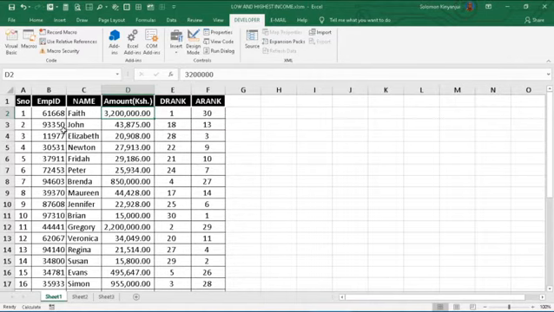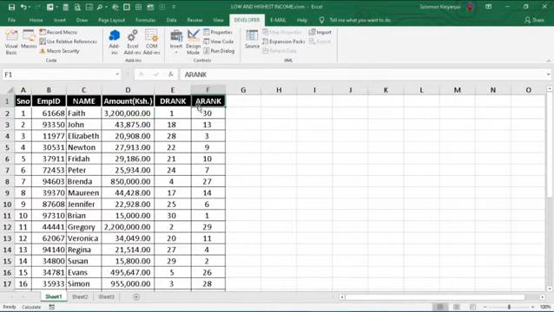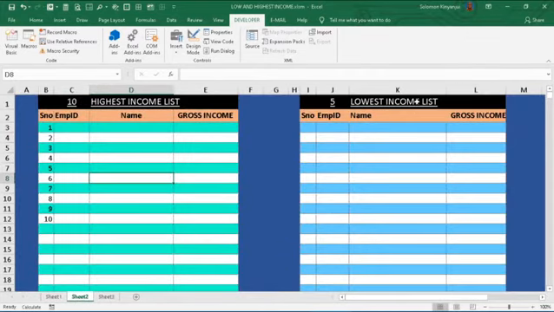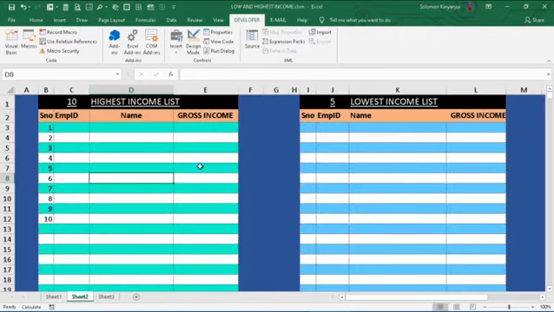So then we also have the column for the name range and so on. All these are shown in the name box: amount, A rank, D rank, employee ID and name. A rank is the rank in ascending order, so this is the column that will give us the low income, as shown here. Then the D rank will give us the highest income.